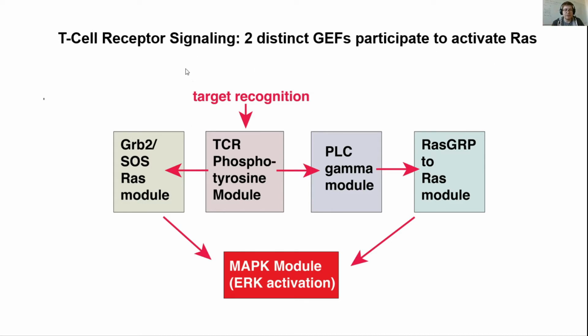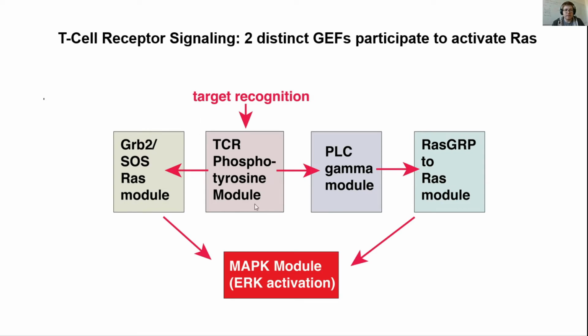So in T-cell receptor signaling, we have target recognition, which is going to trigger TCR phosphotyrosine modules. So target recognition is going to create a phosphotyrosine platform. In the case for SOS, this leads to the exact same logic we'd seen previously, that phosphotyrosine is going to activate RAS signaling through the SOS-GEF, and that's going to go on and activate ERK signaling just like before. So this portion is almost identical to the growth factor signaling we saw before.